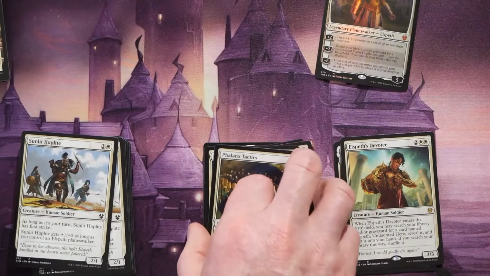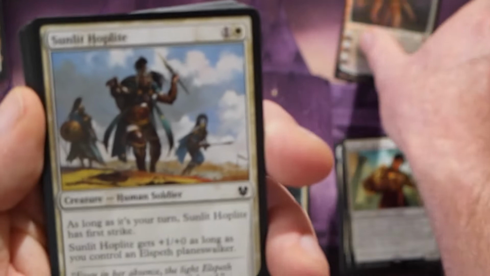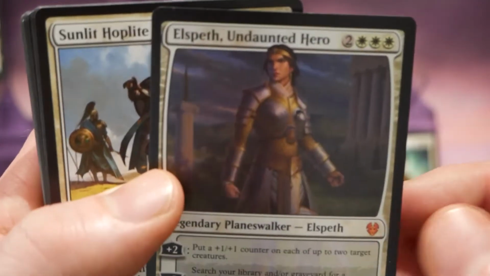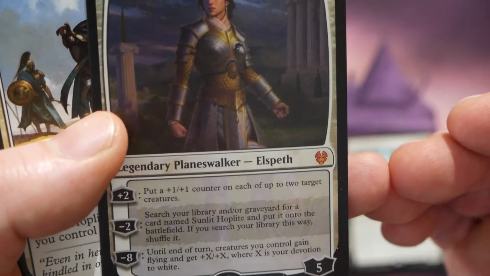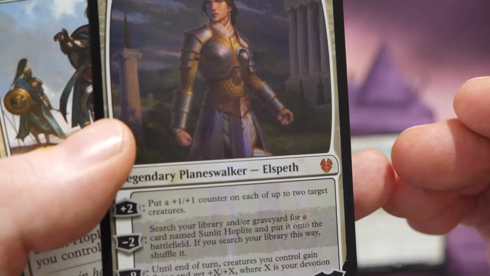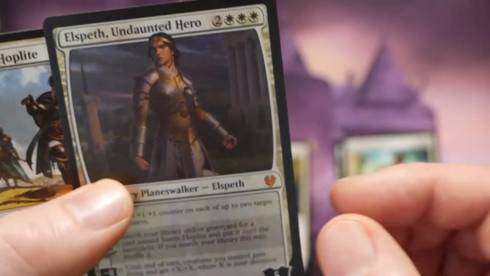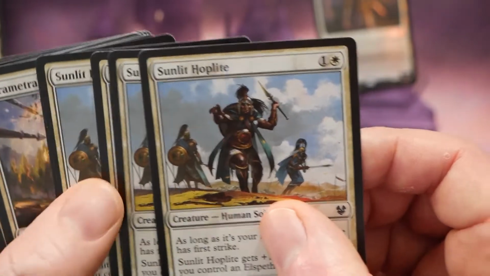Okay, let's move along to the commons. So, if you remember, this is Sunlit Hoplite. If you remember on our Elspeth, we had the -2 ability where we can search our library and or graveyard for a creature, or for a card named Sunlit Hoplite, and put it onto the battlefield. If you search your library this way, shuffle it. So Elspeth's -2 ability goes and gets 1 of these dudes.